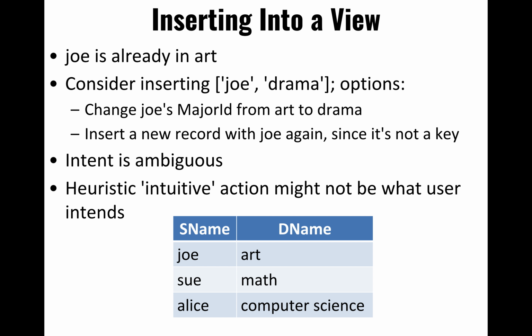Or what about if I insert another record? Joe is now enrolled in art, but now I enroll Joe in drama. What would the interpretation be in that case? Does it mean that I remove this record and I now insert a new record? Does it mean that I update something that is already there? What does it mean? Or do I change this foreign key to point from one department to the next? So there's nothing that we could tell the database to do one thing versus another. Or is there? Well, not with views.